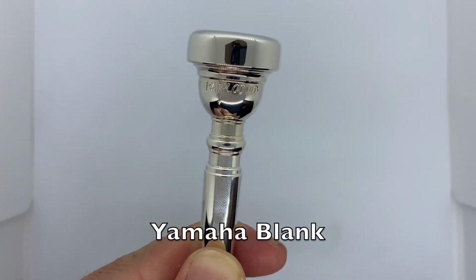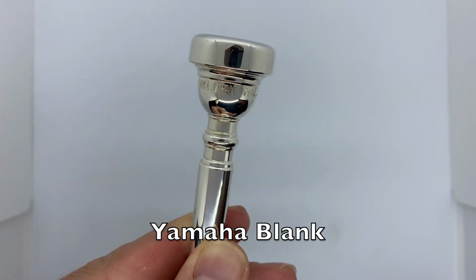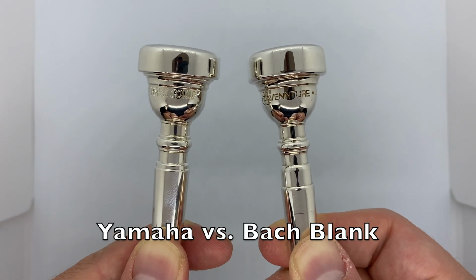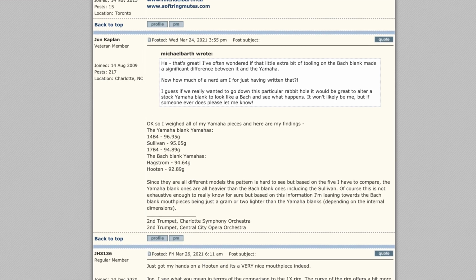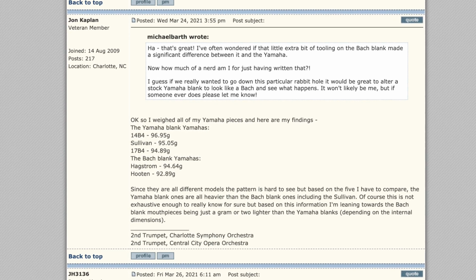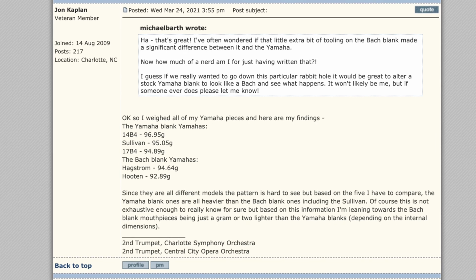The blank, or outside mouthpiece shape of the Gould mouthpiece is the standard Yamaha blank, which is similar to a Bach blank but missing a few flourishes. One time I measured my collection of Yamaha and Bach blank mouthpieces and found the Yamaha blanks to be very slightly heavier on average, by maybe a gram or two. Enough talking, let's hear this mouthpiece.